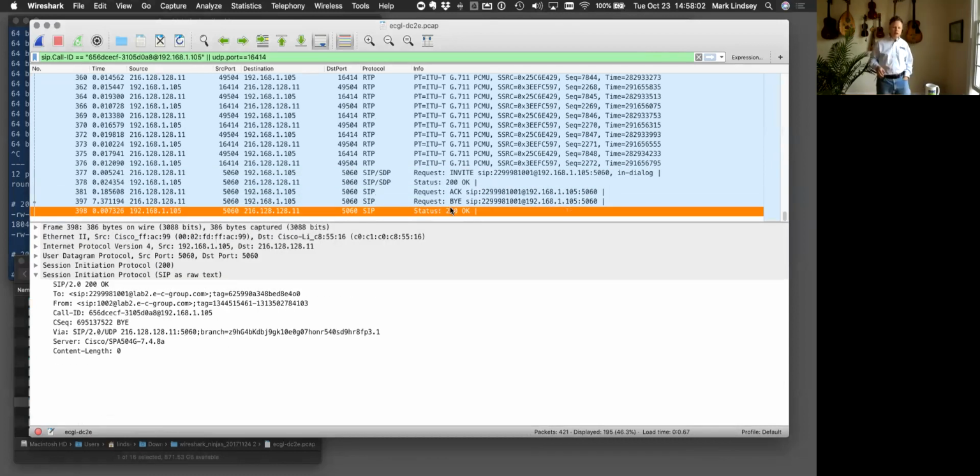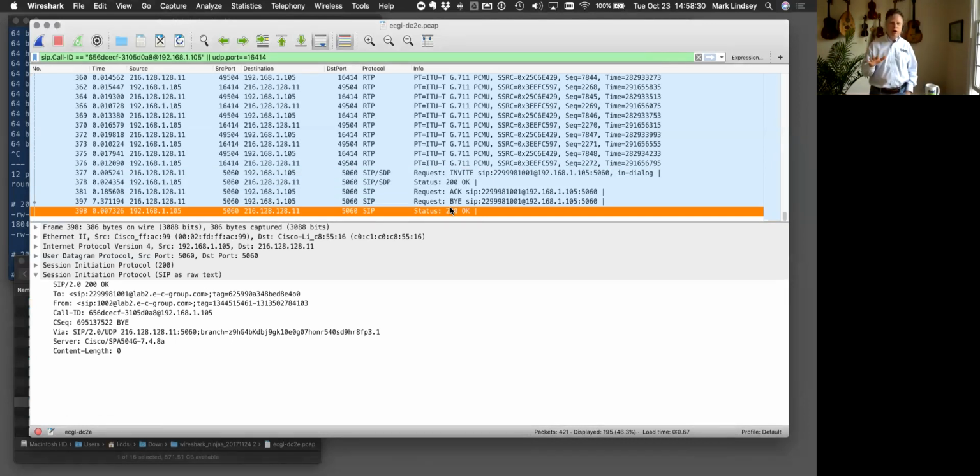Now, again, there are some things from your SIP knowledge that you'd want to think about if you're doing this kind of troubleshooting. For example, what if the RTP is renegotiated to another port number later? Well, you may need to chase that around. You may have to get all of the port numbers throughout the entire duration of the call. What if the call is transferred? So it starts with one call ID and then at the end it has a different call ID. You're going to have to chase down those refer messages as well. So there's a lot of fun things that you might need to do to track that down.